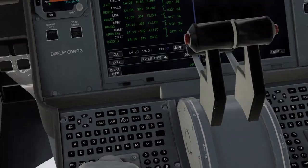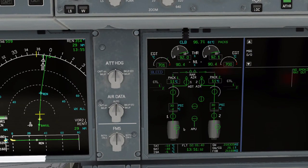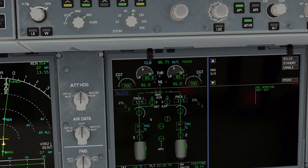So, bleed, let's look at where the air is coming out. The air is coming out of the engines right now. The engines are pushing air out at about 30 psi. The temperature coming out of the engines is minus 4, so they are picking up a little bit of heat from the engines themselves. They go through a hot air heating system, and then it looks like they're going into the PAX, which is the passenger air conditioning kit, basically the air conditioning system, at 11 degrees Celsius, and it looks like there's some additional hot air being pushed in through hot air heaters here.